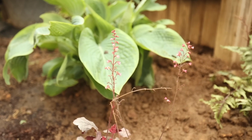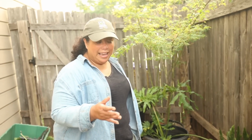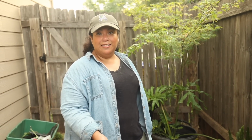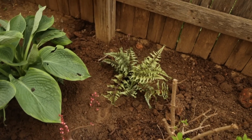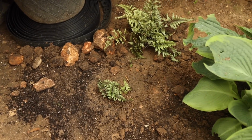I'm gonna love to see the hummingbirds come through here when the hostas bloom, and so do these little guys that are blooming right now, the heuchera. That's gonna be very pretty. Yep. Hopefully with time we add other shade-loving plants that like to bloom. And then we tucked in some more crested surf. Yep. And like I said, there was a 5th one, a little tiny one, so we put it there.